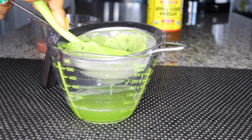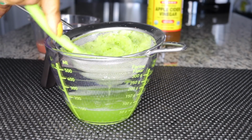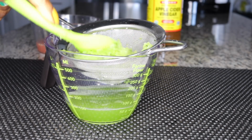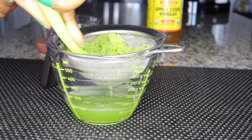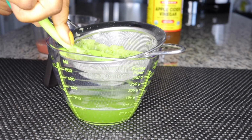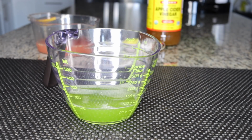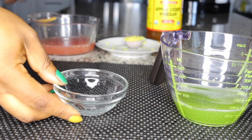So I'll use this fiber to come up with my smoothie. I don't throw my pulp, your pulp or fiber, whatever, you don't need to throw. So it's not like I'm wasting this cucumber, but I just want to come up with a fat burning juice, and I will still use this pulp or the fiber to come up with my smoothie for fat burning as well. So this is very crucial. So this is my one cucumber juice.